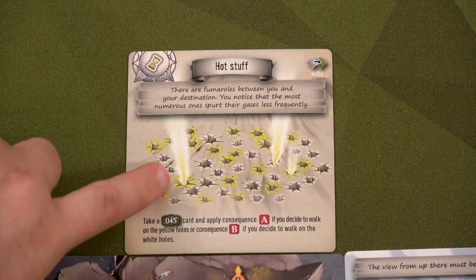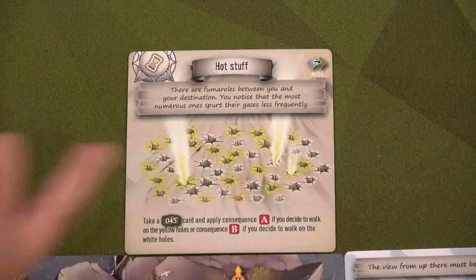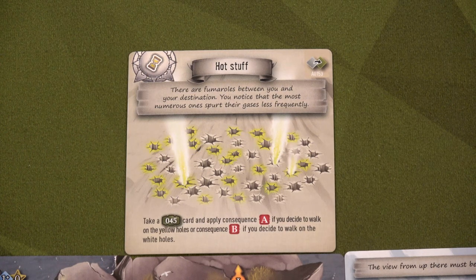So to me, I see a yellow, I see a yellow, I see a white. Oh, man. So it looks like the yellow ones might be erupting more often than the white, just based on the picture. I don't know about you guys, but I love this game already. This is so cool. I think I'm going to go white. Let's see if it works.